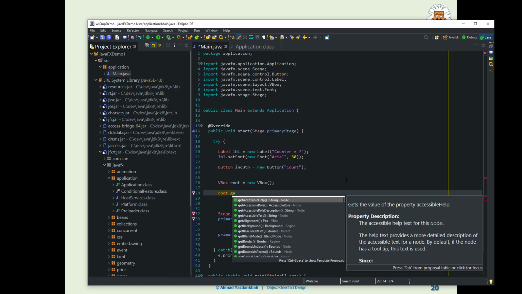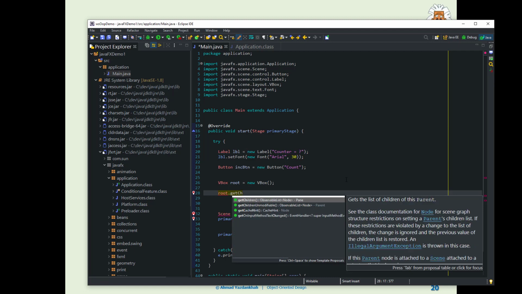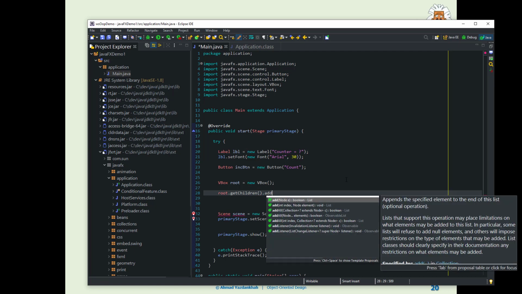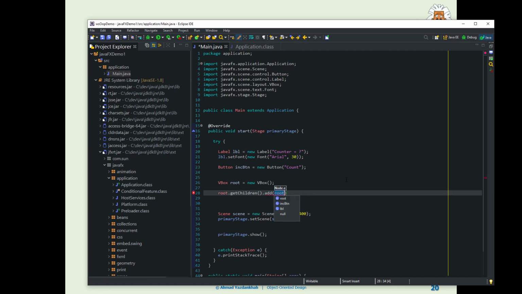It's a list, and we need to add to this list. So this returns the list of all of the children, and then we would say, okay, add for me a node. Which node? First, we need to add the label. All right. So we added this label to our layout pane.